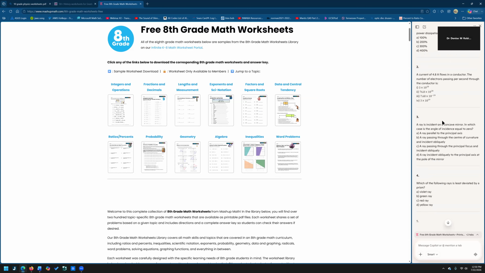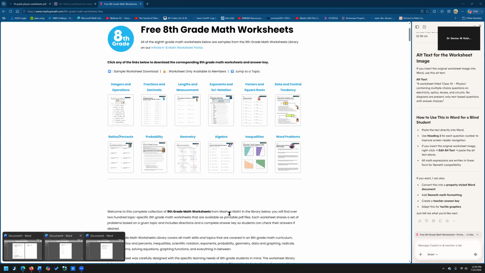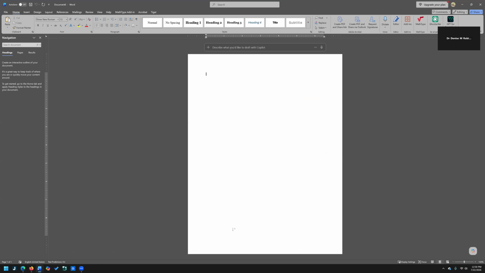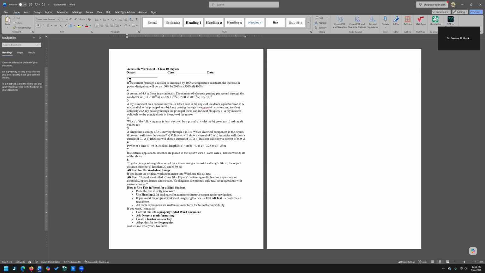Yep, here we go. Look at that. Perfect. Beautiful, beautiful, beautiful. Oh my gosh. Alt text for worksheet. It doesn't matter. You're going to erase all that. Okay, so just copy. I mean, you could try to select it out. I'm just going to tell you copy's faster. Go into Word, Control N, paste. Okay, so we can get rid of all this. Don't need that because it's telling you what a wonderful job it did.